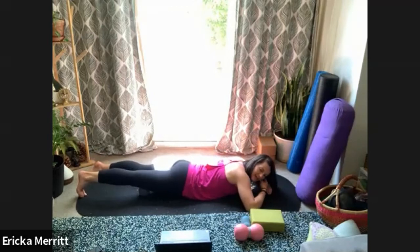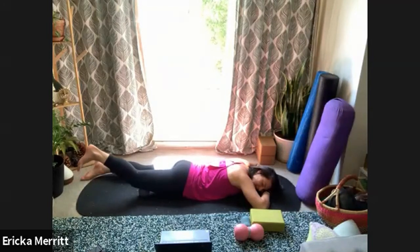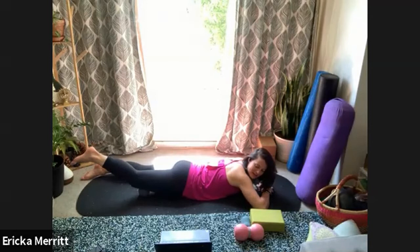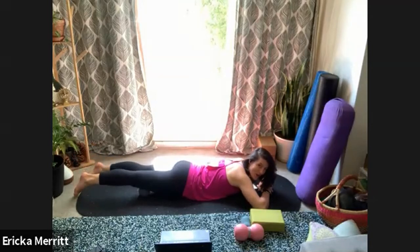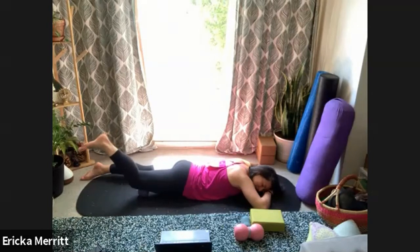Let your head relax. And now we're not even going to strip or roll up and down. We're going to come right into a bend and straighten. We're just going to start to bend and straighten. And you might find that it bends like 10 degrees to start. That's perfectly fine. As you bend and straighten, you'll notice it starts to free up, coming a little further.